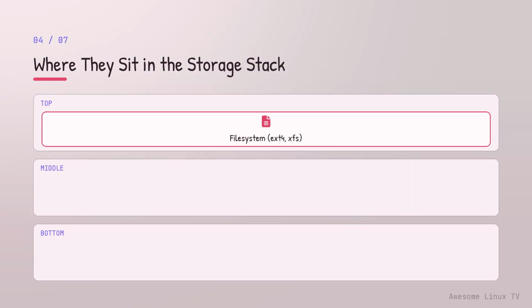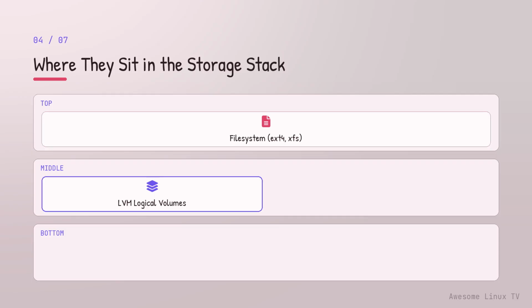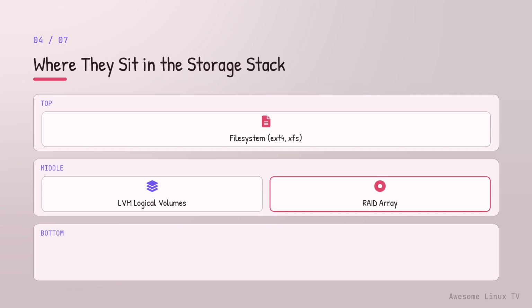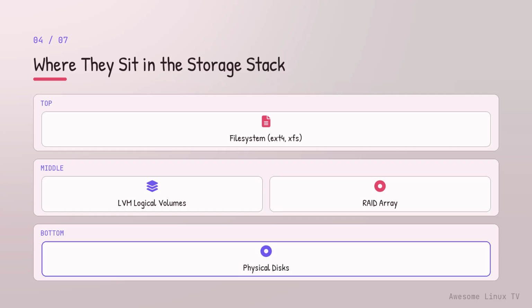Here's how the layers actually stack up. At the bottom, you have your physical disks. On top of those, RAID combines multiple drives into a single virtual device, one that looks like one big reliable disk to everything above it. Then LVM takes that RAID device as a physical volume, pulls it into a volume group, and hands out logical volumes. Finally, you put a file system on those volumes. The key insight is that RAID and LVM live at different layers. RAID handles redundancy and performance. LVM handles flexibility and management.